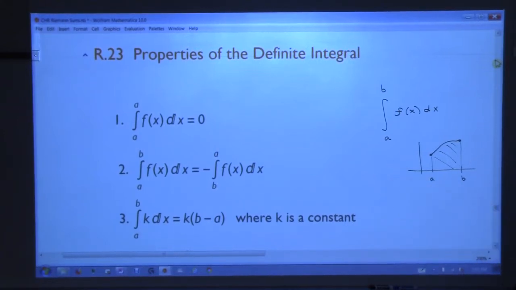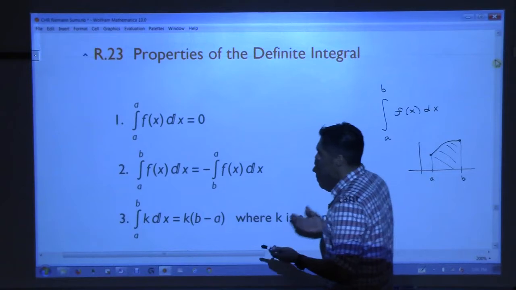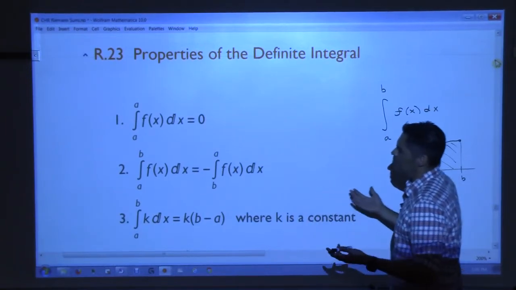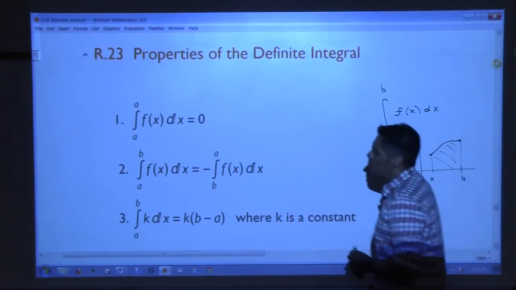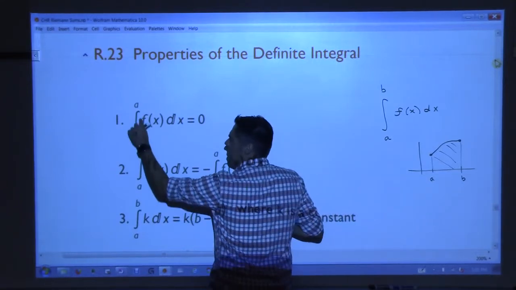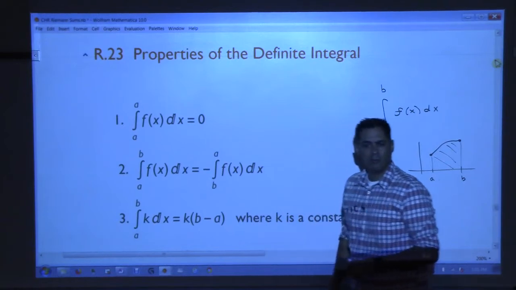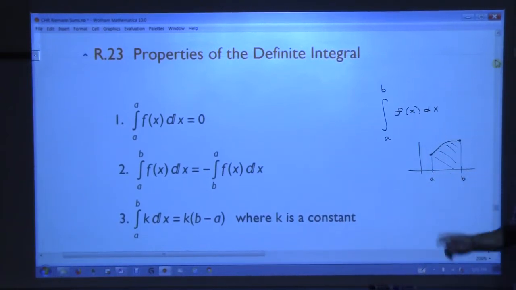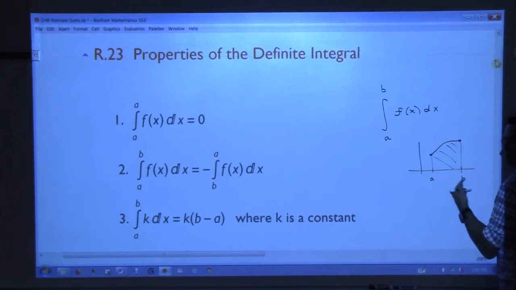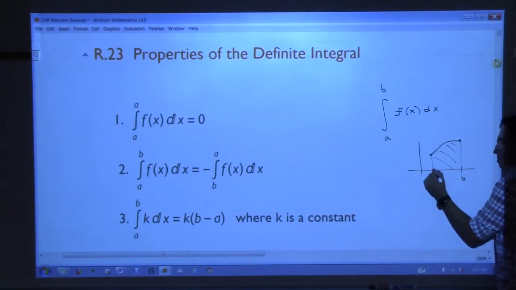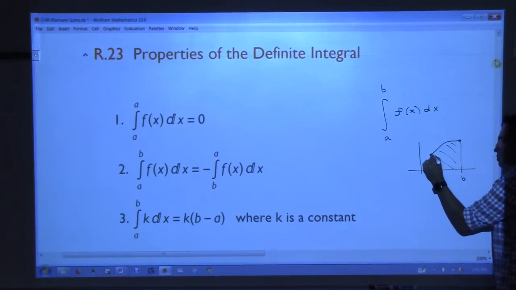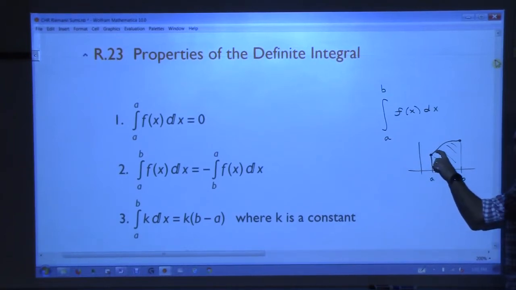So what are some of the properties of definite integrals? I've got them listed here. We'll go through them and try to rationalize them, see if they make sense. The first property says that if you integrate from a to a of any function, doesn't matter what the function is, your answer is 0. Does that make sense? If you go from a to a, you're not going to two different points. You're looking at a single point and trying to find the area underneath it, and you don't have area then, right? So it makes sense that that would be 0, okay?